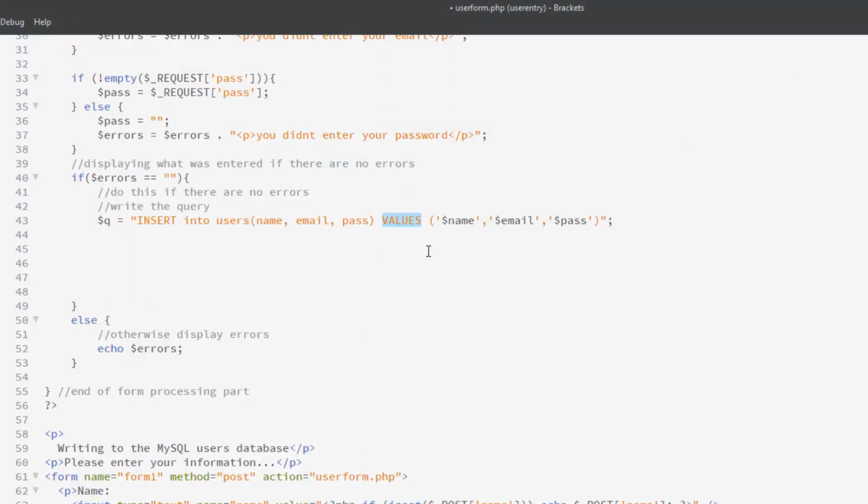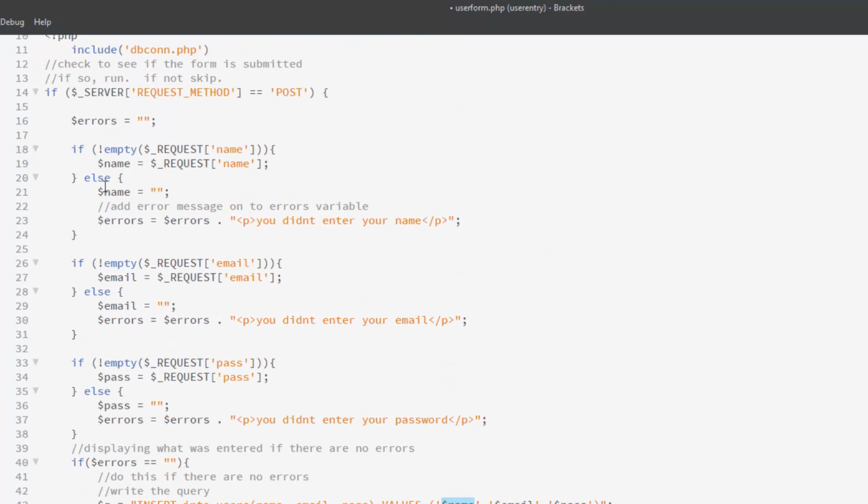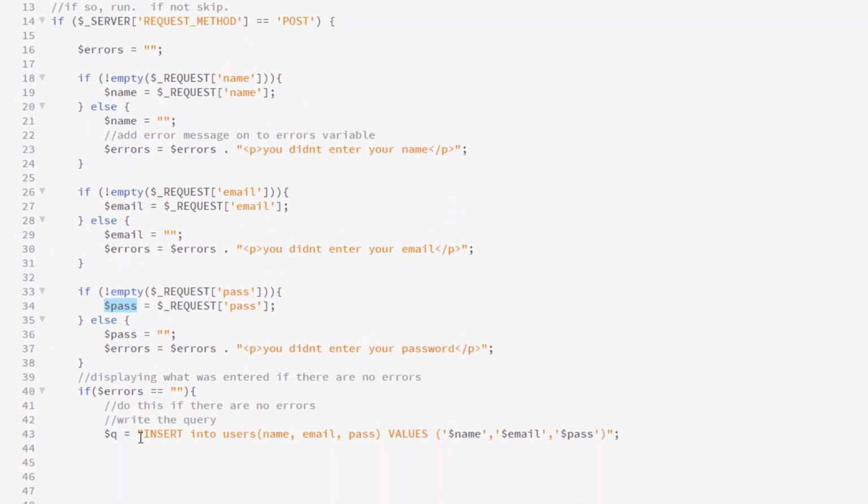Then I write the word values, and in single quotes, because that needs to be part of my query string, I'm going to be taking the value from the name variable, the email variable, and the pass variable, which is the password. And those need to match exactly also. So that's coming from here, here, and here. In the end, this whole thing is surrounded by double quotes, and I do need a semicolon at the end.